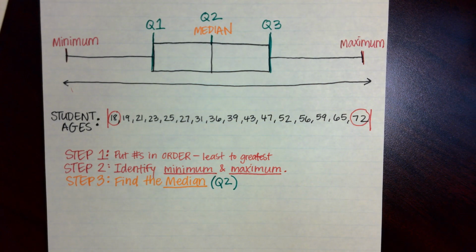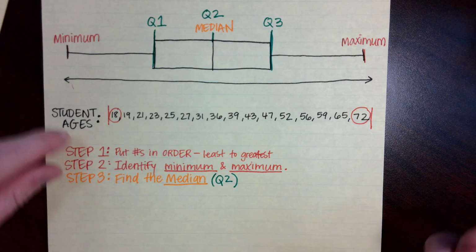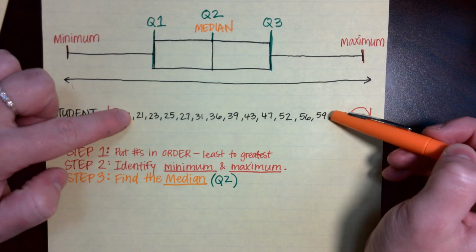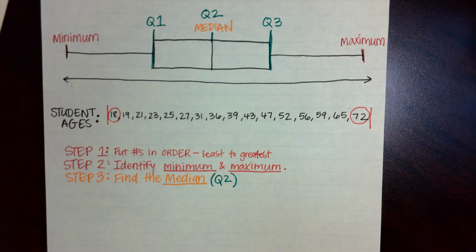So does anybody know, first of all, what median is? Middle, yes. So in statistics, sometimes we hear about mean, median, mode, average. There's all sorts of different things where we add numbers together, divide, find average numbers. Median does not involve any of that. We are really just going to be counting from the outside to the inside and seeing which number is smack in the middle. Now, what if there's 2 numbers in the middle?